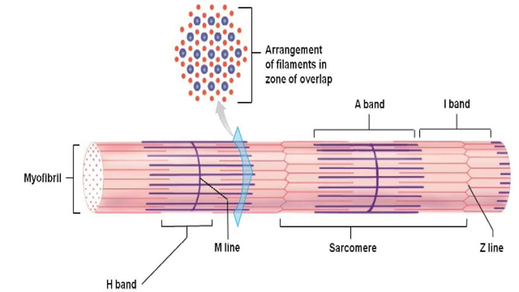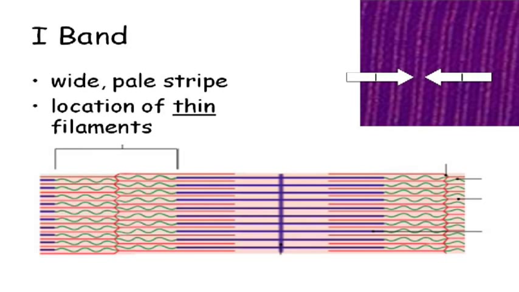So you find the thick filaments from one end of the thick filament all the way to the other end of the thick filament is the A band. At each end of the A band is a zone of overlap. In the middle of the A band is the H zone, where all you have are thick filaments. And in the middle of the H zone, you have the thing that goes perpendicular called the M line. Okay, now back to the big picture.